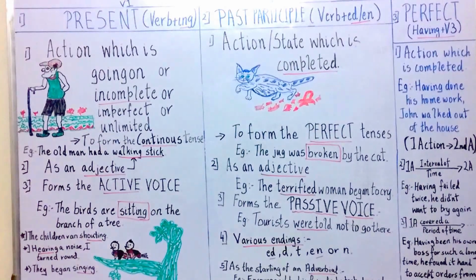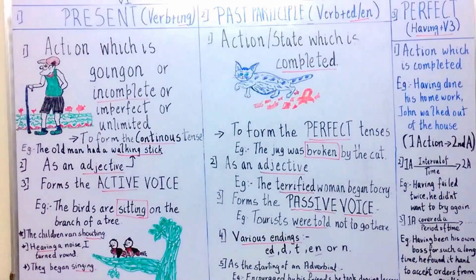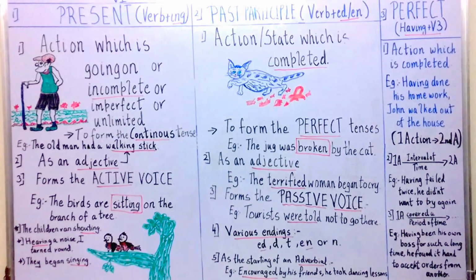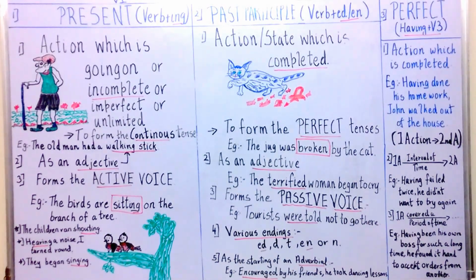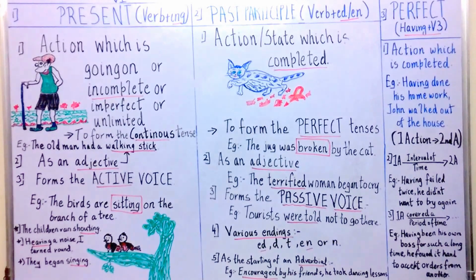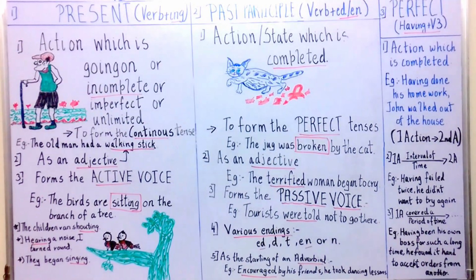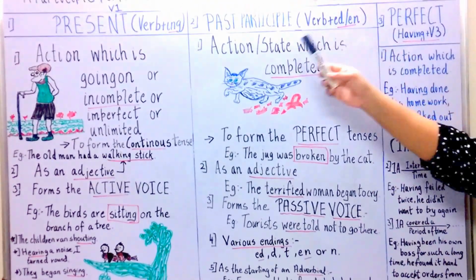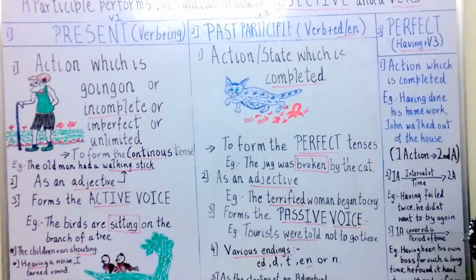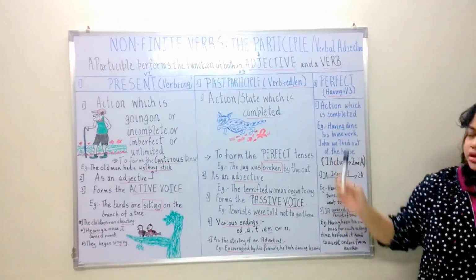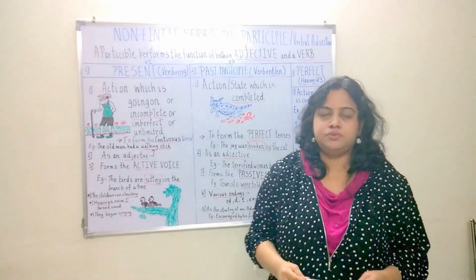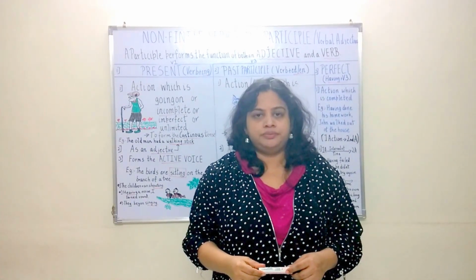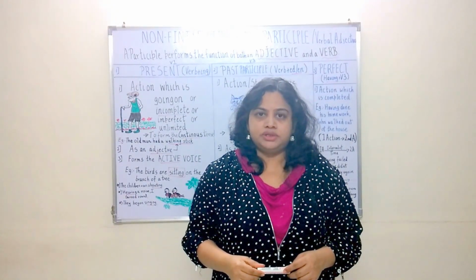So we see that participles can take objects, tenses such as present, past, future and the voice, and they're actively doing something. So we see that participle can perform the action of both the adjective and a verb. So don't get confused between participle and gerund, as we use the ing form in both the forms. Thank you.